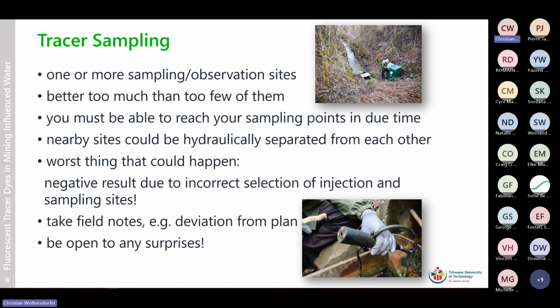And here on this picture, I have an example for you for such a surprise. We conducted a tracer test at a mine, and we started our sampling, and then coming back after 8 weeks, the fluorometer was completely black and completely clogged, and our data was not really usable because the fluorometer didn't really work due to the clogging.